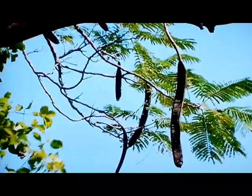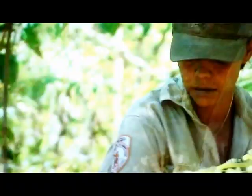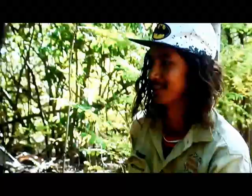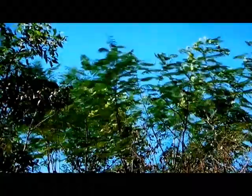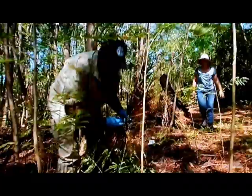They're busy clearing out the exotic plant Poinciana, which is a common garden tree throughout Darwin but is becoming a choking weed out here. Carl, why are you doing this work? Because all these Poinciana trees take over the natives. Do you feel overwhelmed or do you value just a little bit? Yeah, a bit by bit, I guess.